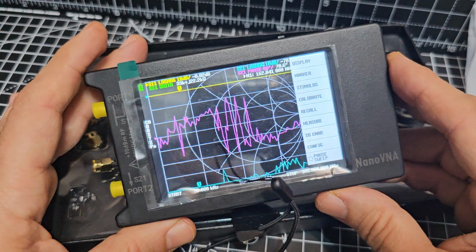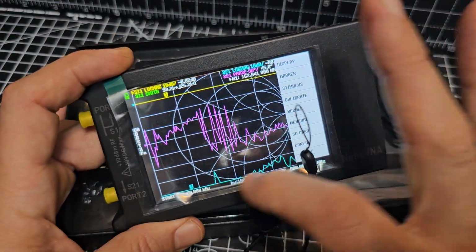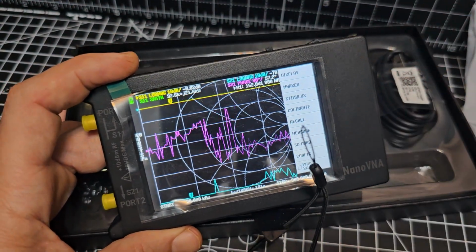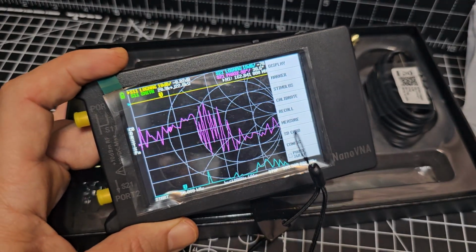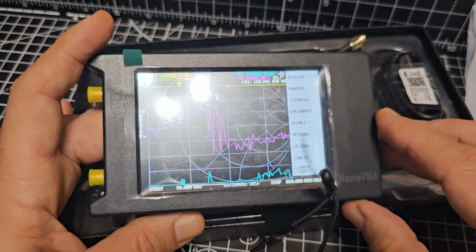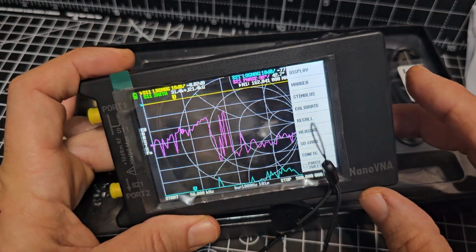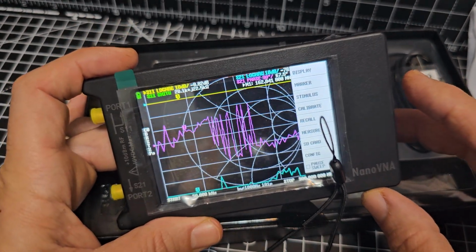And the spectrum analyzer is like a mini radio with a waterfall, and you can transmit with a dummy load. You can transmit on a Baofeng, and you can look to see what spurious emissions you're doing. You can see the good and the bad signals that the items around you are doing, including your Wi-Fi.